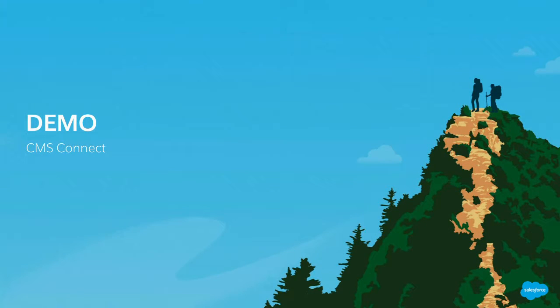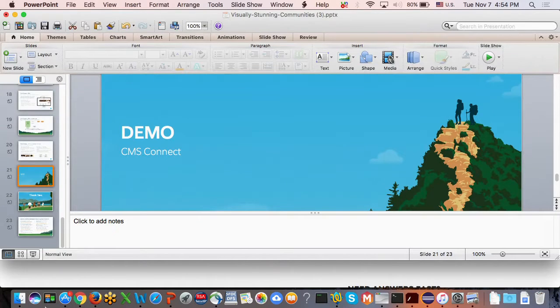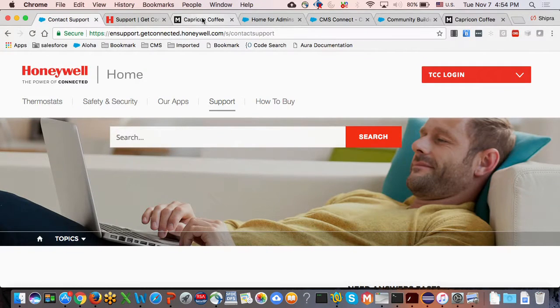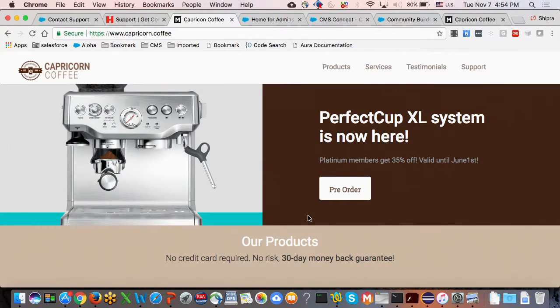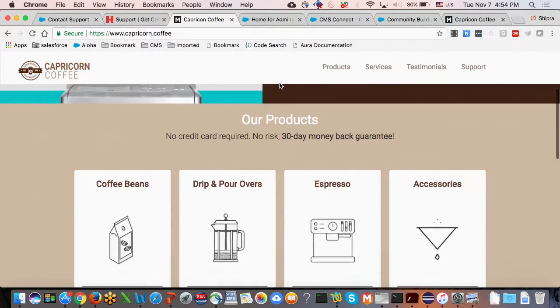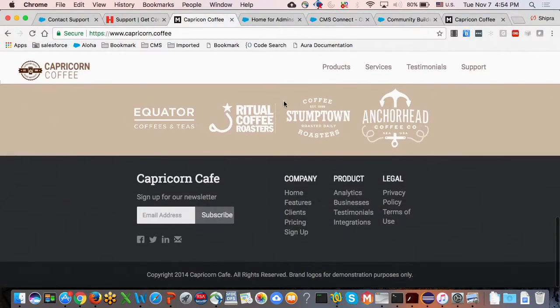Okay, so moving to the demo for CMS Connect. This is a corporate site of coffee company Capricorn, which I'm going to use for the demo. It has the header, few banners, and then a footer.